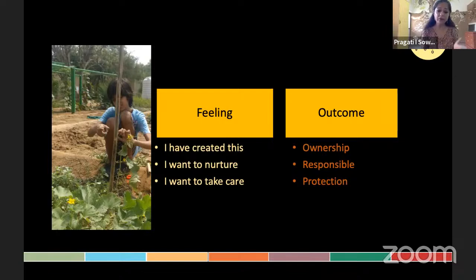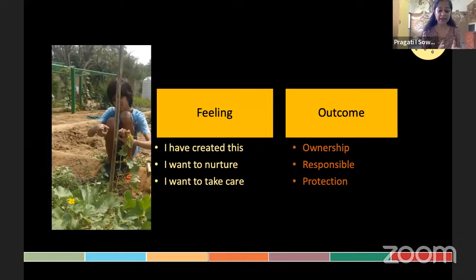So in this period of 6 to 8 months, the entire feeling that we saw in my son, he's 16 now, and the feeling that he has is, even if we order food in and there is some sort of plastic that comes in, he's the one who starts pointing out, why have we ordered something that brings in so much plastic? So the experience has stayed with him even today.